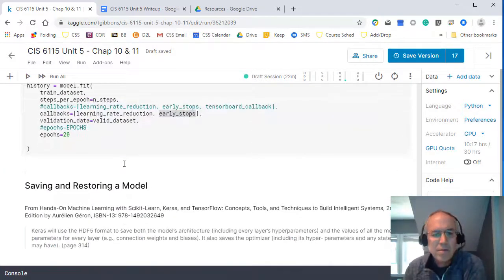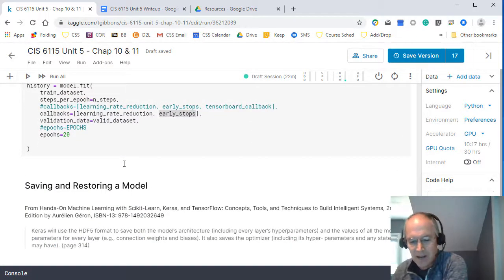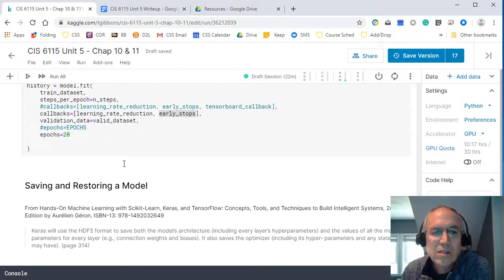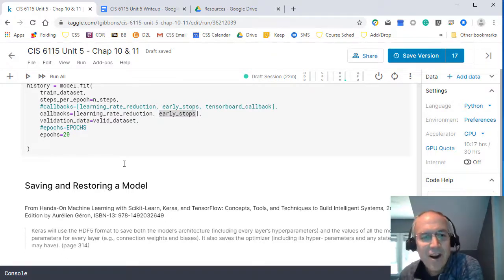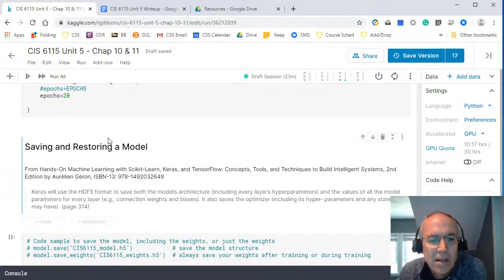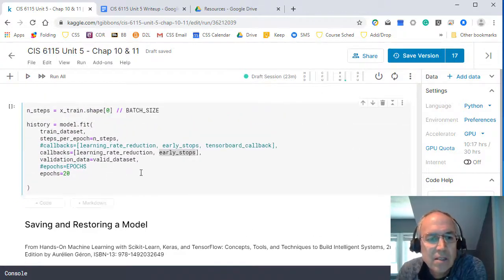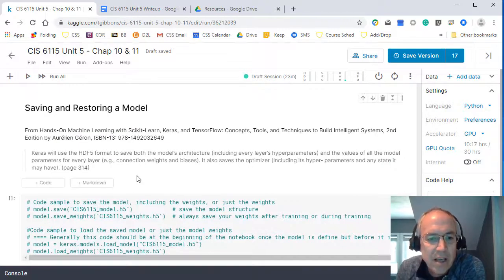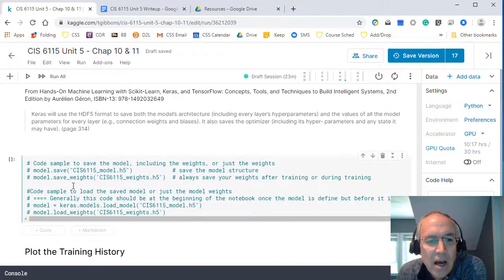Now, let's say we have our weights. We've just spent 4 hours or 20 hours training this network here, and we want to save our weights so we don't have to do this again. Now this isn't that useful often with Kaggle, because Kaggle competitions sometimes have requirements as far as retraining and bringing in saved data. But for your own research, we do this frequently. So we can save our weights and load in our weights.